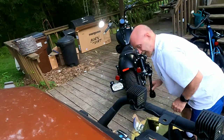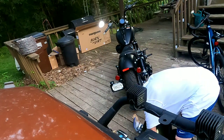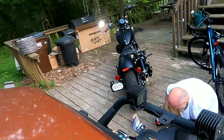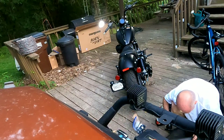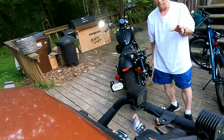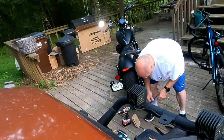That was literally like a 16th of an inch off. I can deal with that. Let's see if I can get lucky twice. I think it's about right there. And that one there too, it's only about a 16th of an inch off. That is pure luck. But honestly, I used to do mechanic work, and you just kind of get a feel for stuff. That felt right, so I went with it.